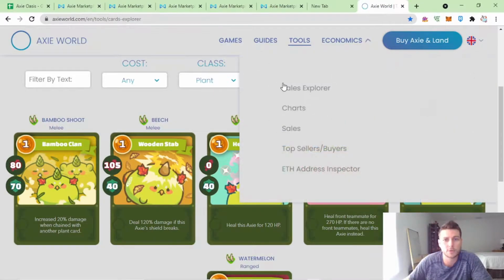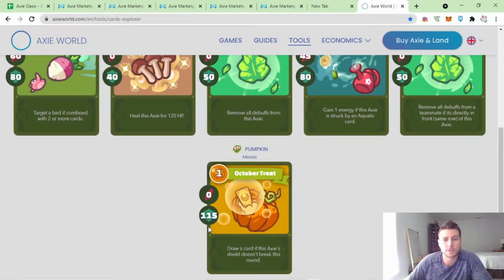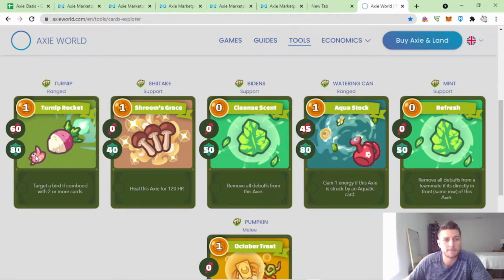And turnip has a good amount of shield as well. So you get 80 shield versus the 110. This has since been updated with the last patch. So you get 110 with pumpkin. You get 80 shield with turnip, and then you still get the 60 damage, which is phenomenal.